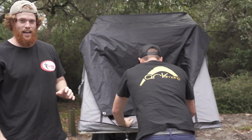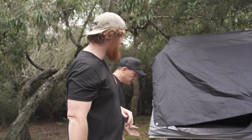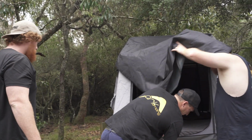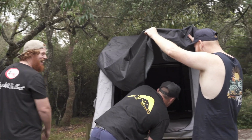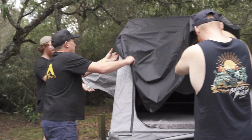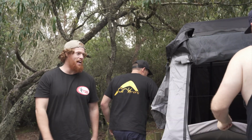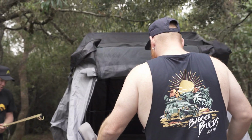I actually had this tent a week ago, and I had the twins in here, the missus, and the room that was in here was bloody awesome. So this is good, and I left a heap of sand in there for Benny. So you did as well. Anyone bring a vacuum? There is a bit of sand in here. That's all right, doesn't matter. The twins, mate, getting in and out. Savages. That's all right, it'll just be a dust out.